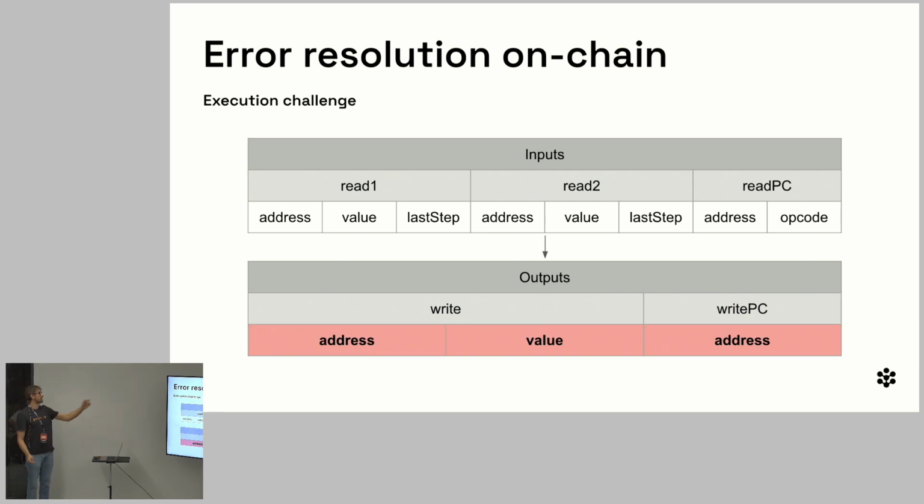Imagine that you compute the hash, but the hash is correct. What is incorrect are the outputs. So what you'll need to do here is execute this RISC-V command on chain. You don't need to run the whole computation of the 4 billion steps. You only need to run one single instruction to demonstrate the disagreement. And then if you execute this on chain and you prove that the outputs that have been given by one of the parties are incorrect, just by executing this on chain, you can prove that the execution was incorrect. And we'll call this challenge execution challenge.